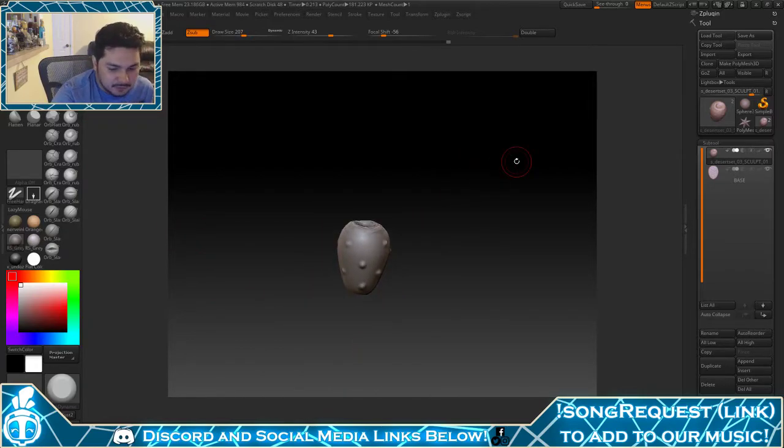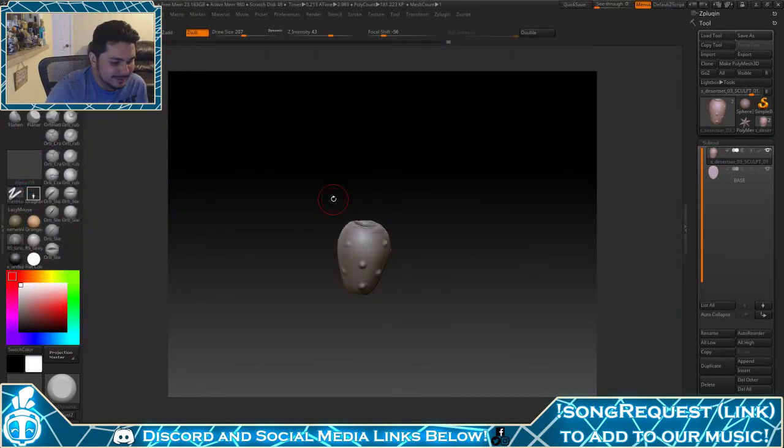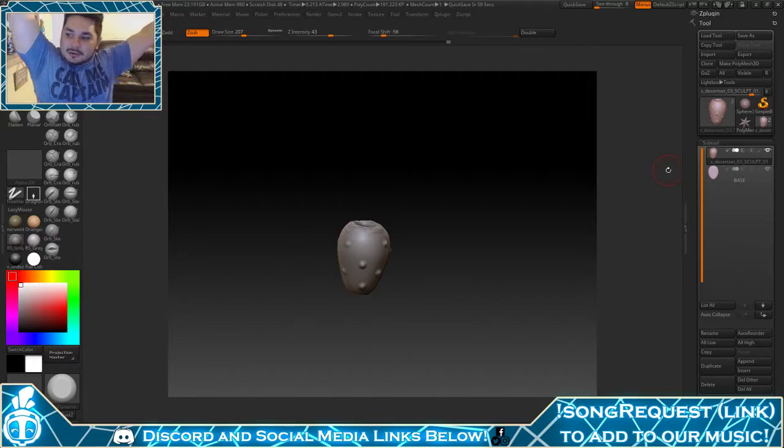Okay, I know why I'm fiddling with this. This is just dumb. This is the part you don't even see. Alright, fuck it. We're gonna decimate this and bring this back into Max. And then we're gonna bake out some low polys and start some texturing. I'm gonna have another asset ready to go. Trust me, there's a method to my madness. There always is.